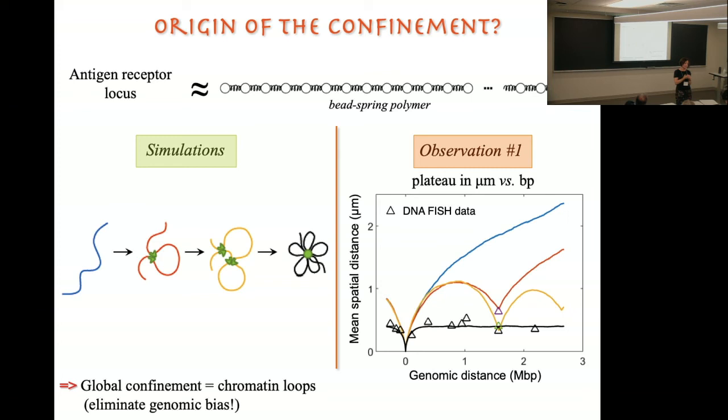How does the volume of the DNA compare to the volume of the nucleus? So how filled is the nucleus? That's a very general question, right? And this can be estimated. We know roughly the volume of a single base pair, and so multiplying by the size of the genome, it can be estimated. One can also ask about the radius of gyration of an unconfined chromosome, and I think we all know the answer: if you let a chromosome escape the confinement of the nucleus, it will adopt a configuration that is an order of magnitude or more larger than the size of the nucleus. So this is very confining, in my opinion.